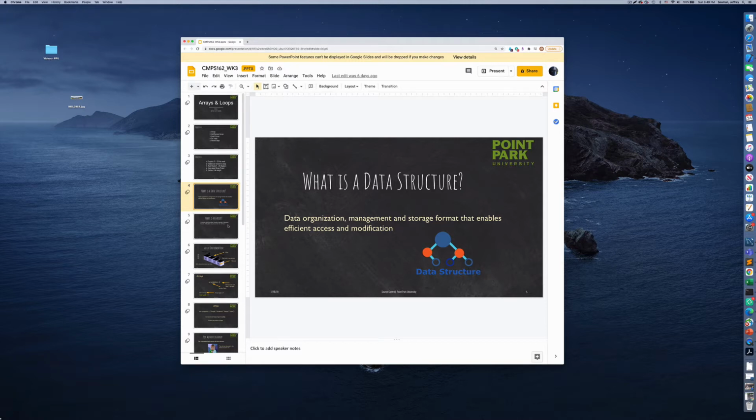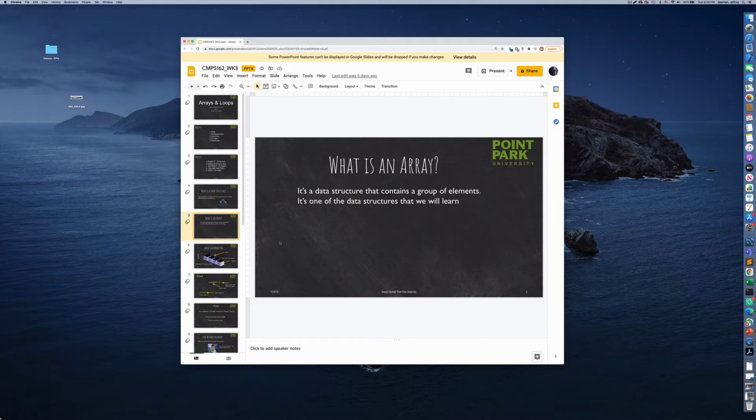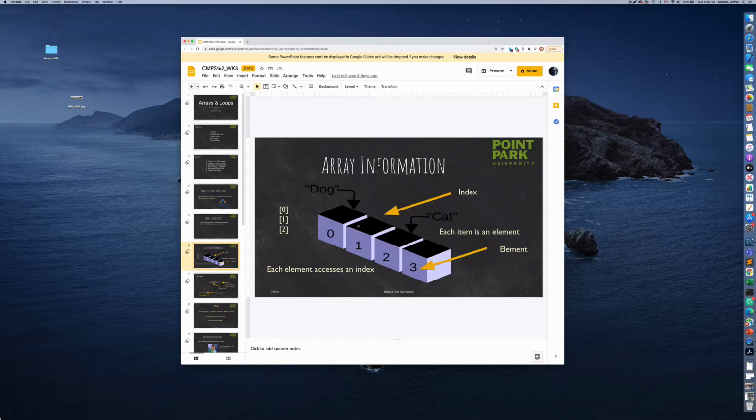The one data structure that we're going to work on today is an array. It's a way to handle a group of elements that holds data. If you look at this diagram right here, think of it as blocks. Each block holds a value, and each one is represented by an integer number starting with 0. So when working with an array, it always starts at 0 and works its way through. So 0 can hold a value, and 0 is considered the index of the array. Now, if you go to print this out and say you print up to line 4, then it will not work, because it'll say it's out of range because it doesn't exist.